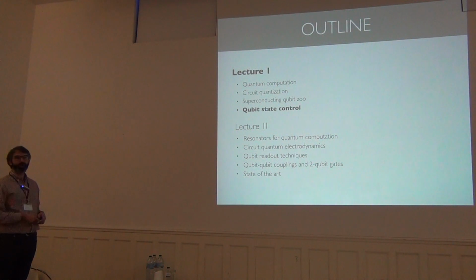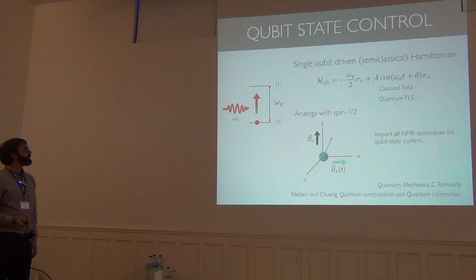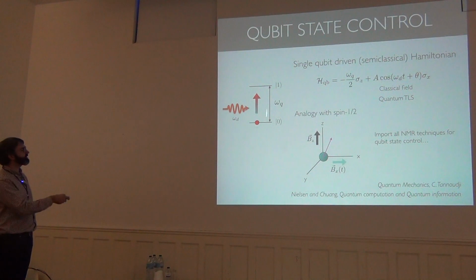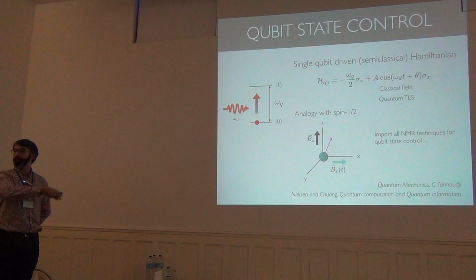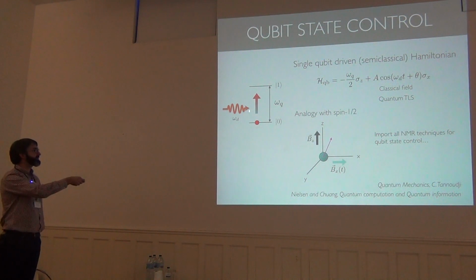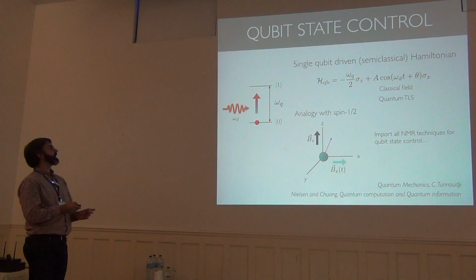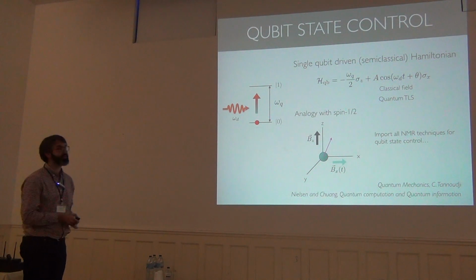Now I will start to talk about what you do with these qubits. Now, you know 2 qubits. These are, I would say, 99.9% of the qubits used in the world. So let's go and control these qubits. How do we do that? We have a 2-level system, right? In order to control the state of any quantum system, we need to supply external energy, that is, photons that have a certain frequency, and we want this frequency to be as close as possible to the transition of the system.